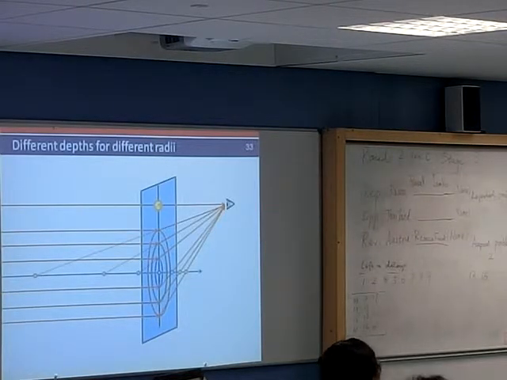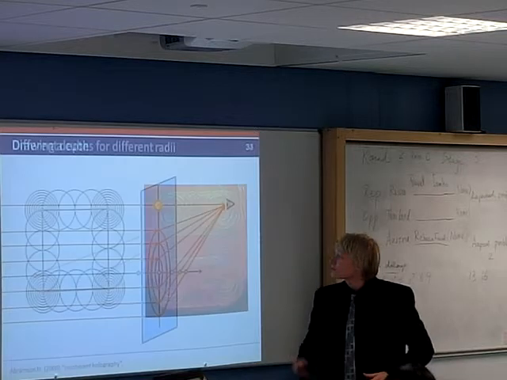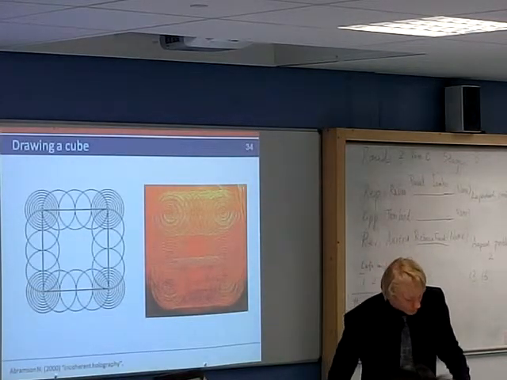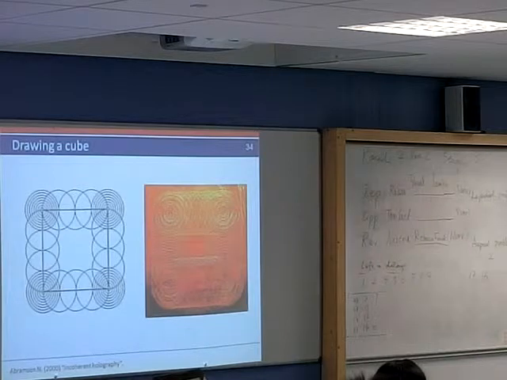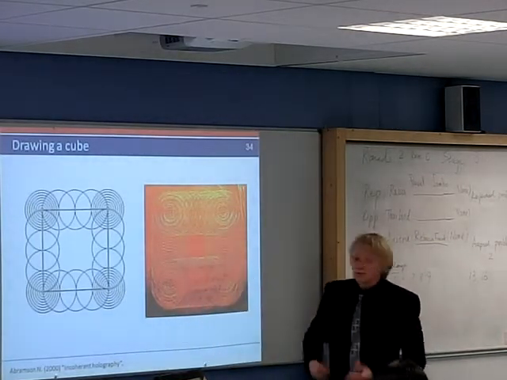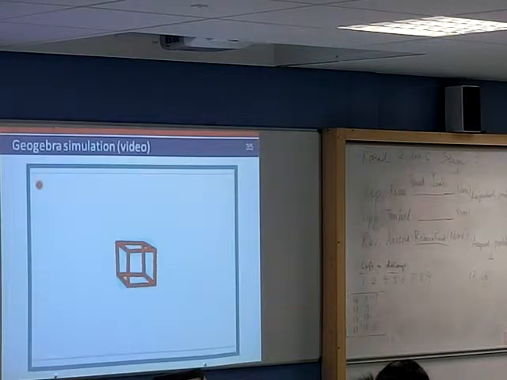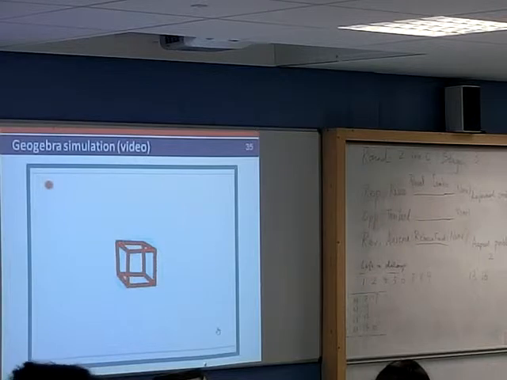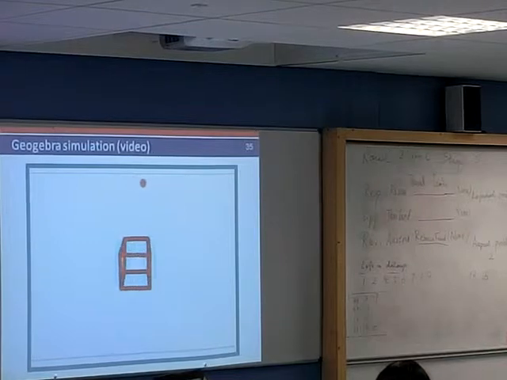In order to do that, we scratched different concentric circles with different radii. So each scratch at the plate of scratch can be concerned in holographic image in case of volume holographic image slightly later. We scratched many different concentric circles with different radii at the vertices of the square and many circles with the same radii at the edge of the square. But before we place the plate of scratch under the sun, let us assume the most interesting computer simulation. We really can get volume effect, volume three-dimensional holographic image of the cube, accordingly to the position of point source of light, as shown using a GeoGebra computer program.